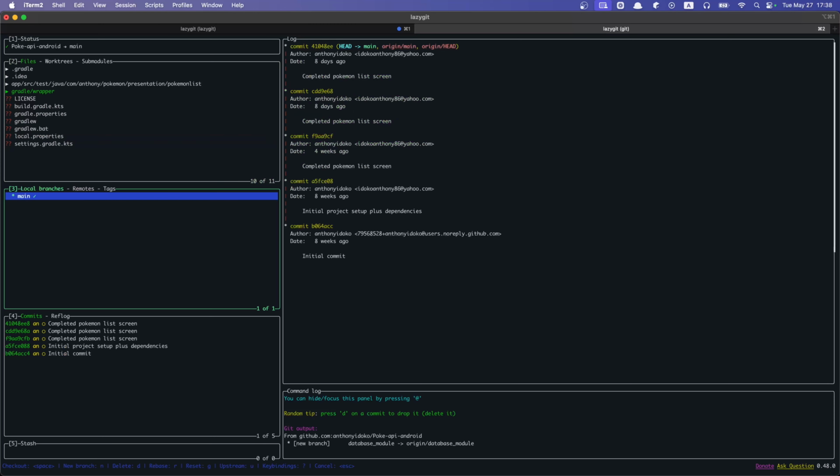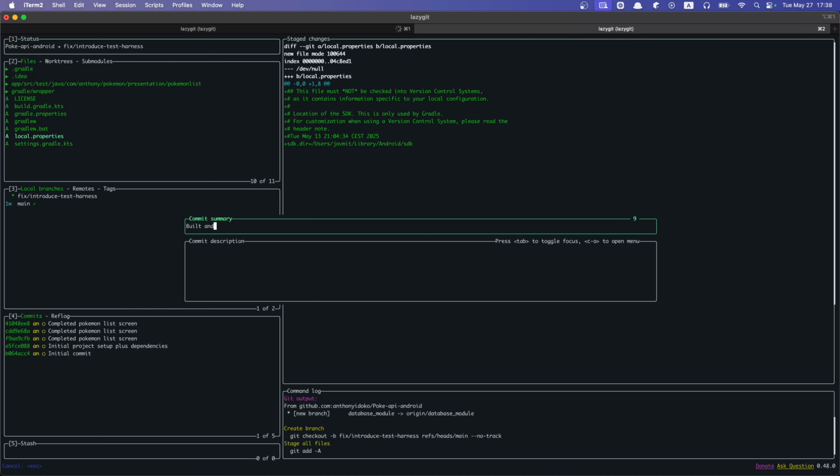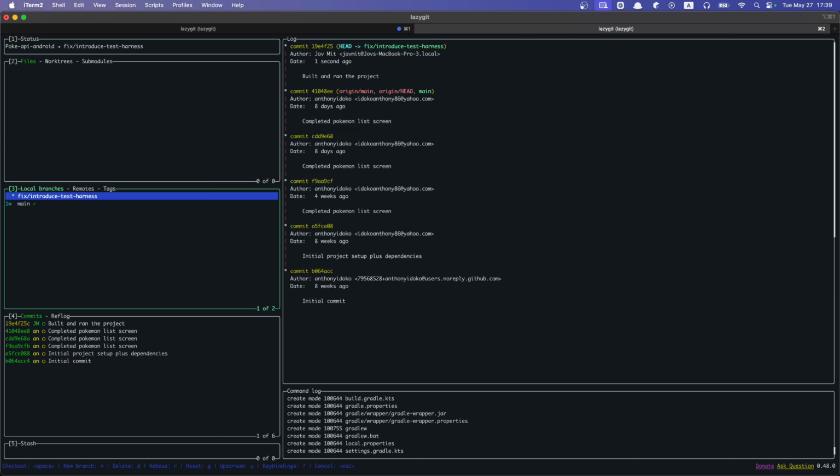It's always helpful. What I'm going to do now, because I don't want to introduce changes in a main branch, I'm going to just create a new branch here, introduce tests for test harness. So now first I'm gonna say build and run the project. Because I'm in a branch, as I said, I'm free to change whatever I want, because I don't have to merge this. So I can just play around to figure out what the code does, how I'm going to approach it, what are the different things I can do. And then once I have a cleaner understanding of what's going around, then I can approach editing the code.